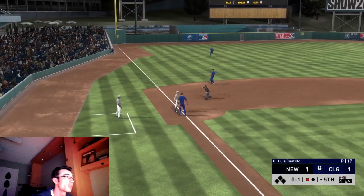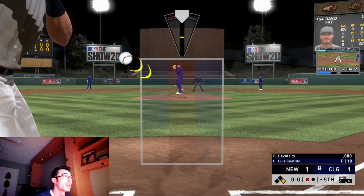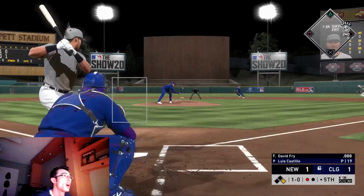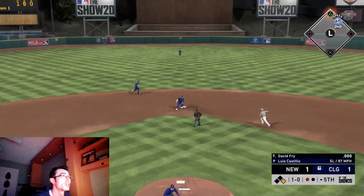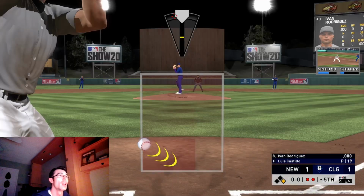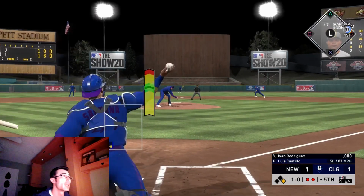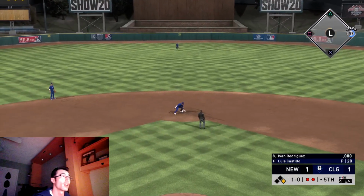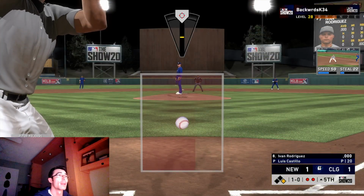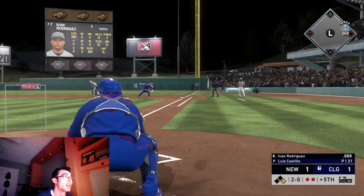There's another bronze fielder, O'Neal Cruz, playing third, and that was also a really nice perfect throw. Solid bang play. Now he has a couple step lead, even though this guy has a 2 steal attribute. That's the thing I wanted to mention. If you're trying to steal bases, you want to have a good amount of speed, at least 70 something speed, and a good stealing attribute, or else you're going to get gunned down almost every time unless you put the ball in play. Now if you're looking to do a hit and run, then that's a little bit different. You can pretty much go with anybody in a hit and run.